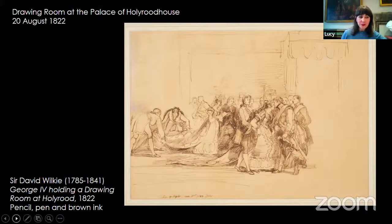The visit continued with a number of extremely well-attended events, including a procession from the Palace of Holyrood House to Edinburgh Castle, a Highland ball, a visit to the theatre, and a review of troops. At Edinburgh Castle, the king remained on the platform for a while, despite the rain, and when one of his attendants expressed concern that he would get wet, the king replied, "Oh, never mind, I must cheer the people."